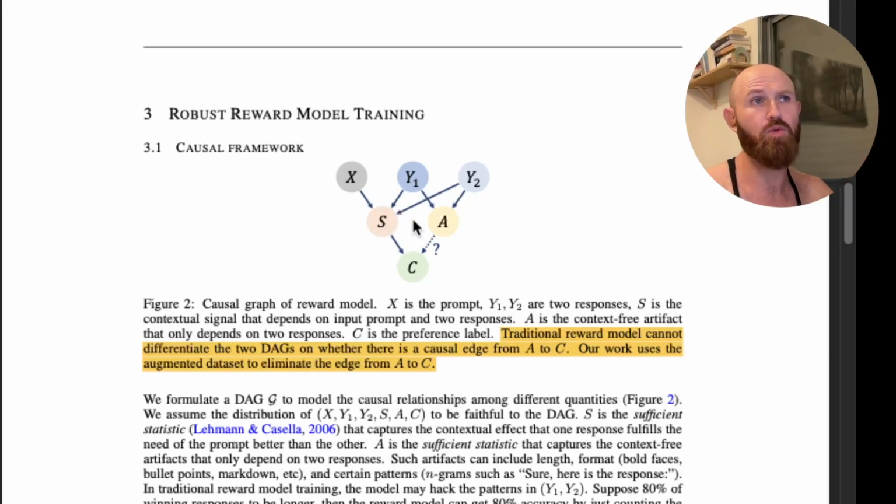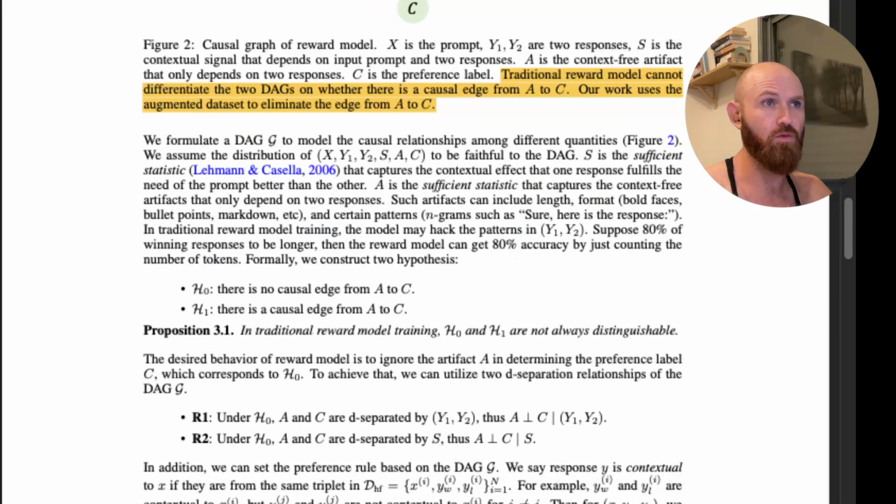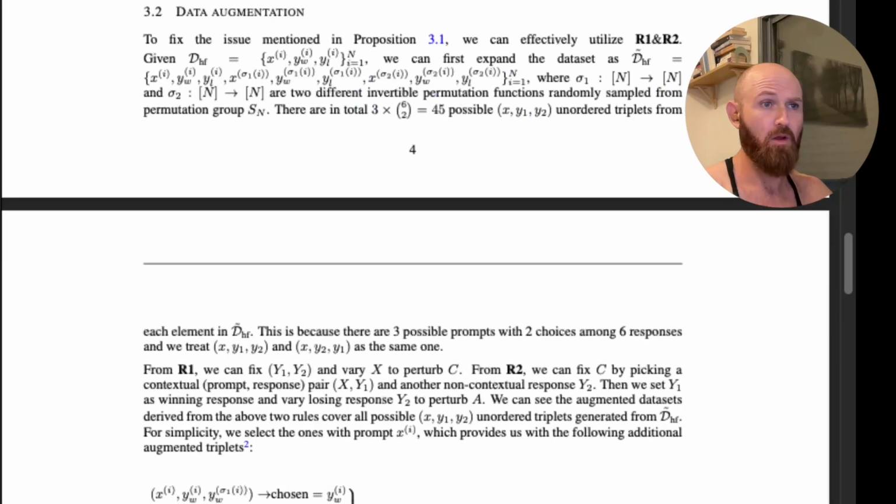And they use a DAG, which is a directed acyclic graph. In causal inference, usually that's how you model the relationship between all your features of your system. And the idea there is to find the causality in the system, right? And not just rely on correlation. If we continue, they use d-separation, etc. If you're into that, I have a published paper on causal inference. I'll link it in the links below.